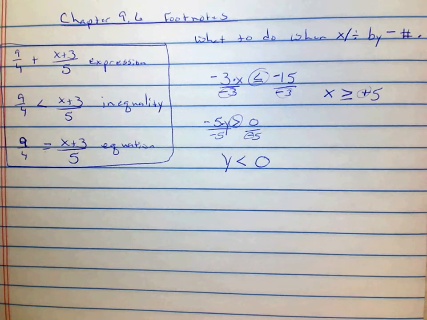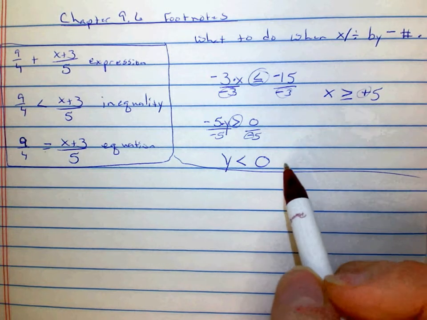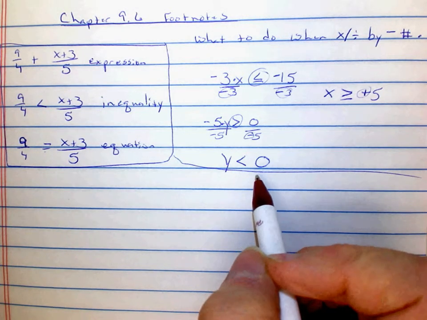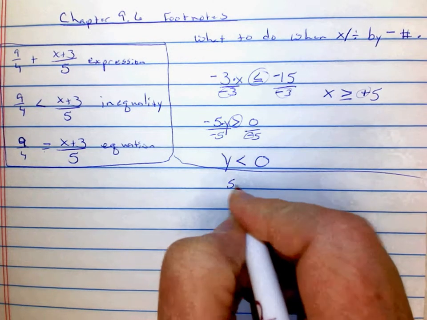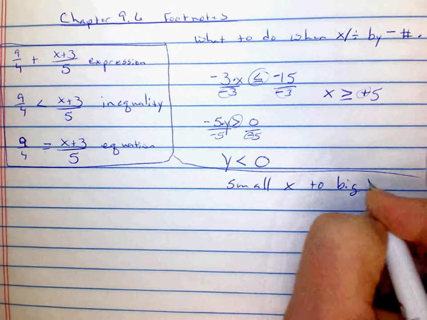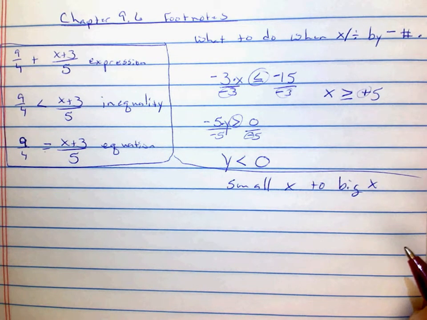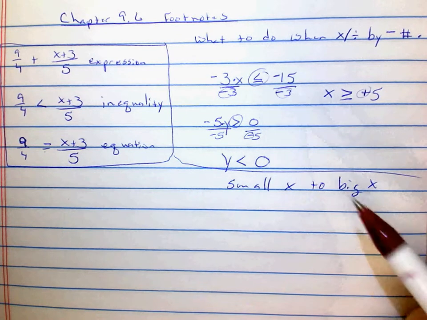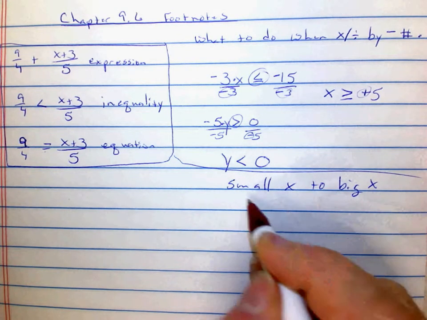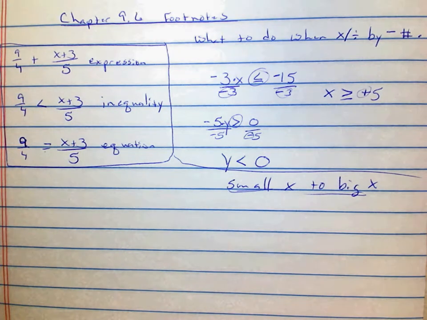Okay? Those were the two really important parts that I needed to tell you, and I'll just go ahead and explain this. The reason I keep telling you take small x to big X is to keep from getting a negative number in front of x. That keeps you from having to forget to flip your sign. So this is part of why I keep telling you and emphasizing small x to big X, even if you have to jump through more hoops to get there.